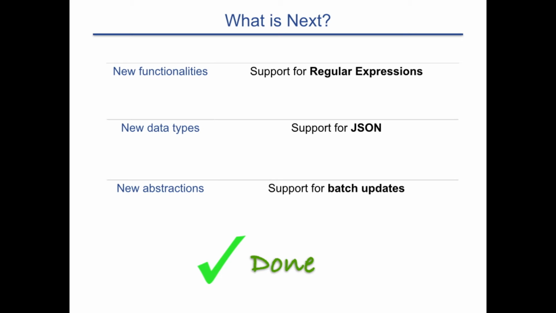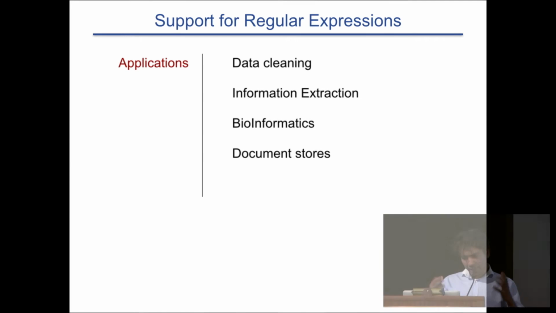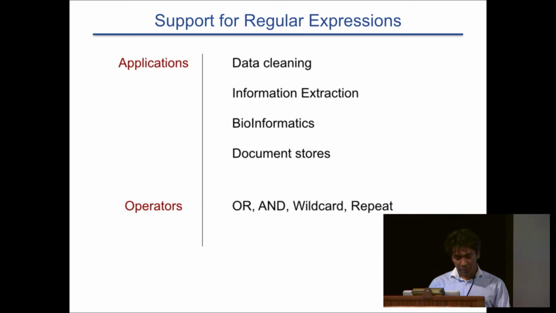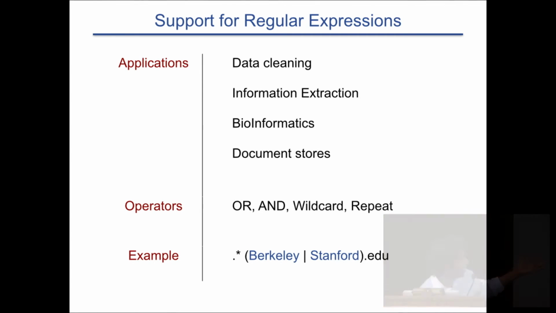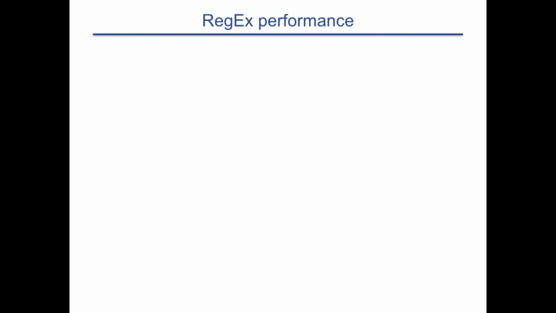So there's one very exciting thing about Succinct: you can now execute regular expression matches directly on compressed data. We are very excited to say that you can now do it directly on Succinct. There are a lot of applications for regular expressions that we don't usually think about, like data cleaning, information extraction, and bioinformatics, and I think this is going to open up a lot of opportunities for Succinct on Spark and Spark in general too. We support most of the operators that you think about, and one very simple example: I don't know why anybody would want to search for Stanford, but if you wanted to search for Berkeley or stanford.edu, this is one of the things. So let me show you some regex numbers.